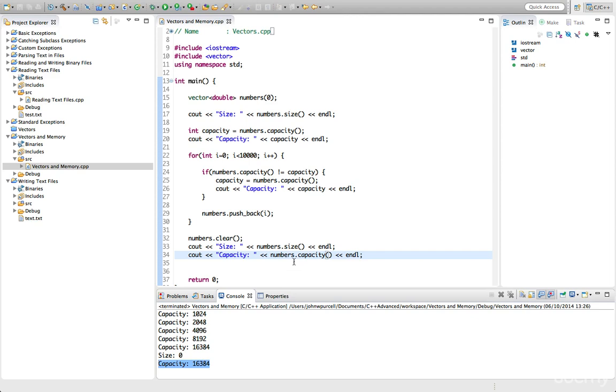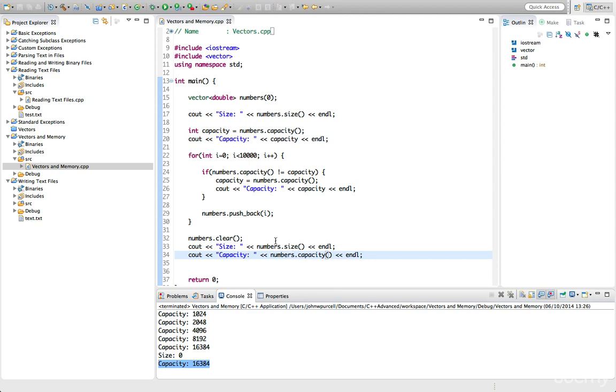So changing the size, the number of elements in the vector that are considered important, doesn't change the capacity of the internal array. You can change the capacity of the internal array downwards if you have to, but you need to do that by reinitializing the vector with a new temporary vector, and it's not something that you typically often have to do.